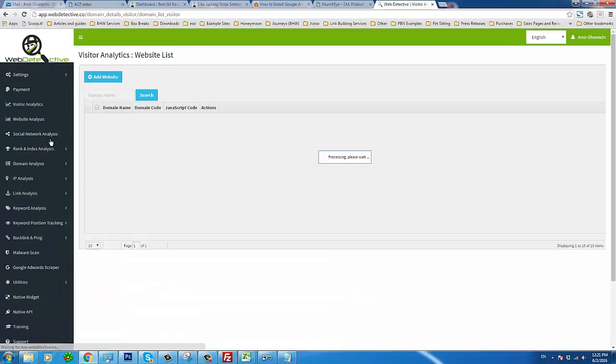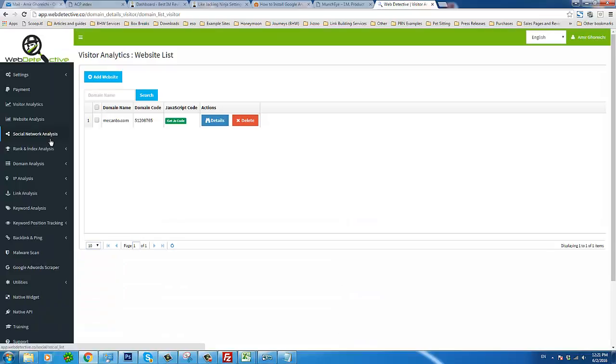Now, one of the things, possibly the only issue that I have with WebDetective, is that the visitor analytics feature is basically everything that Google Analytics already gives you. I mean, literally everything here you already have if you use Google Analytics.